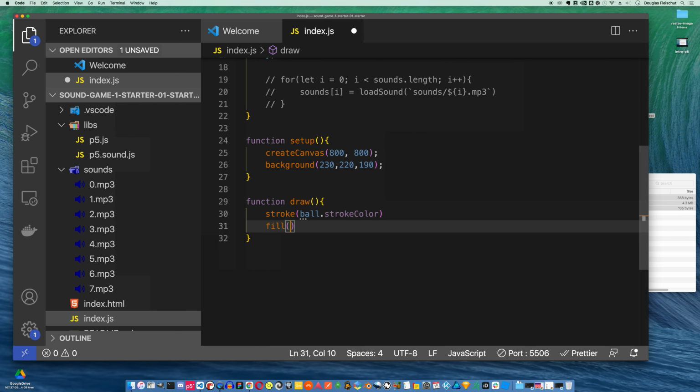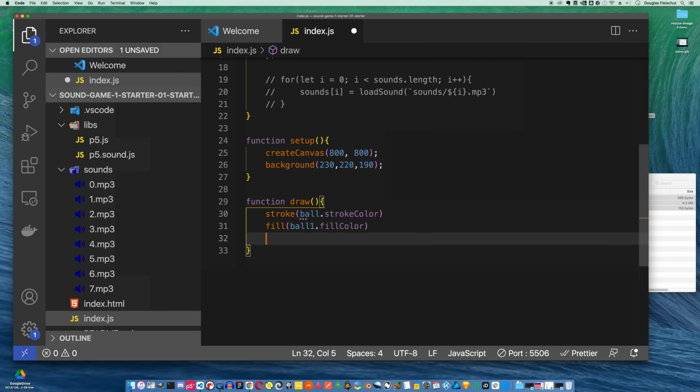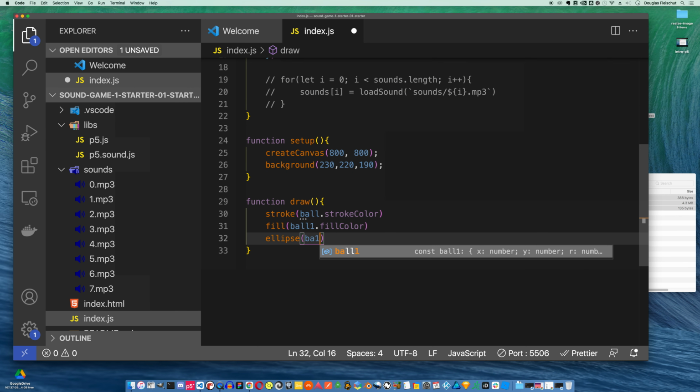The fill is going to be ball1.fill color, and the ellipse is going to be located at... and let's just see if that works.